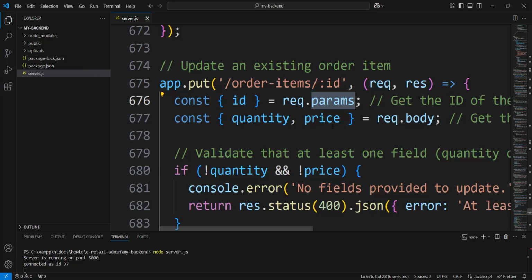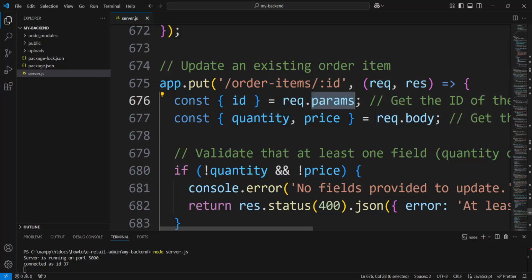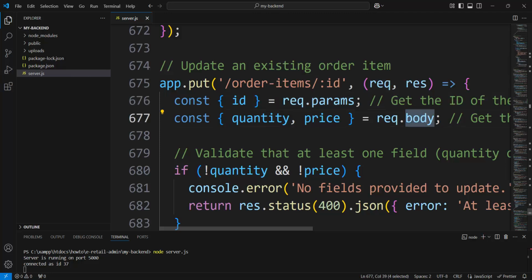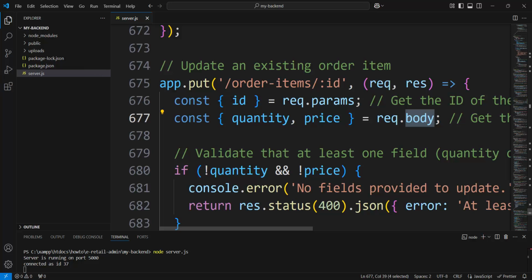And the quantity and price are not in the address, they are sent like separate parameters. They would be in the body property of the request object. And now we know id, we know quantity, and we know price. It is what we update in the form, update order items.